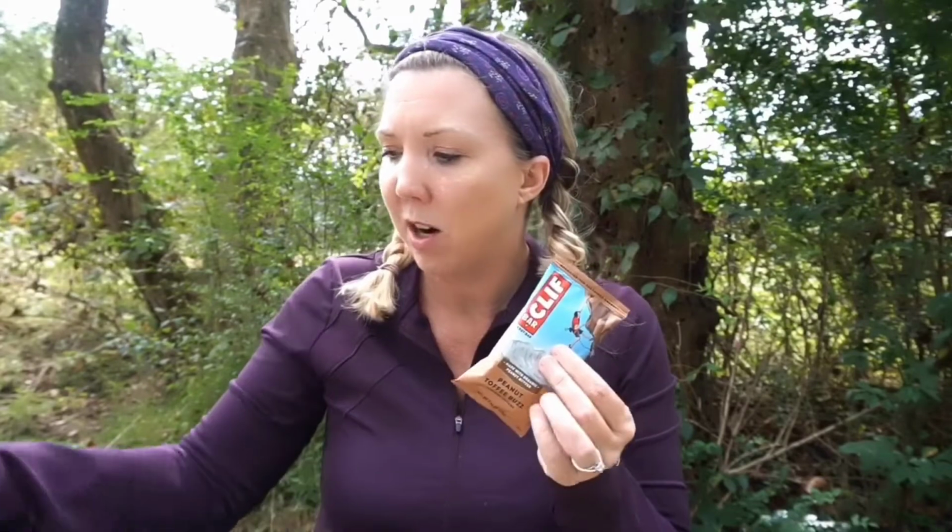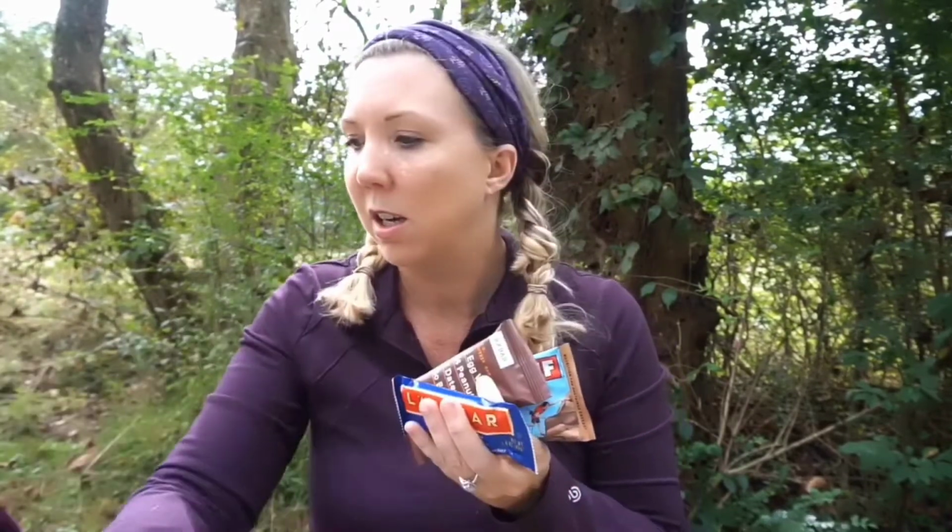If you are looking for items to quickly be able to eat that have a lot of calories and are easy to carry, then I recommend things like trail mix. You can get these pre-packaged. Clif bars are great. There's RX bars, I mean, there's everything. You've got Larabars. You can get Kind bars. You can carry multiple of these and still not be carrying a lot of weight. They recommend that you have at least 1 day's extra worth of food. It's better to have too much than not enough. To make carrying food easier, I always carry a gallon size Ziploc bag, and I just put it all in the Ziploc bag.